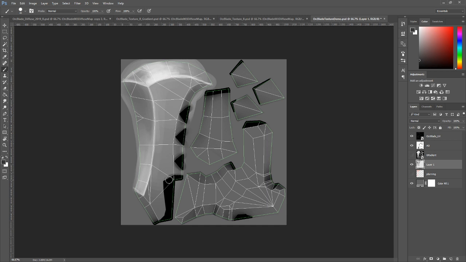So here, this overlapping bit, and I think maybe a bit of an edge at the back is okay, especially at the top here. Just subtly.